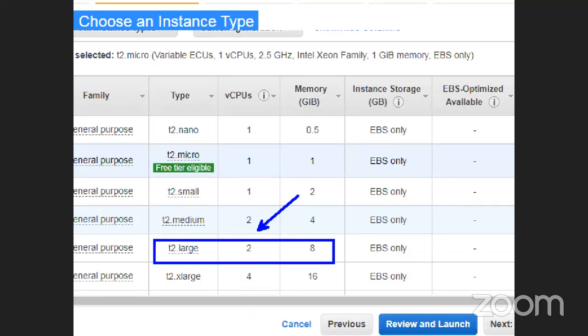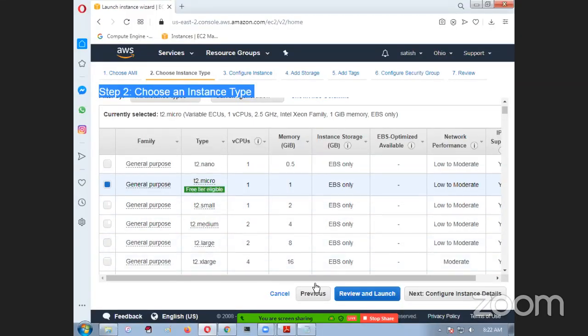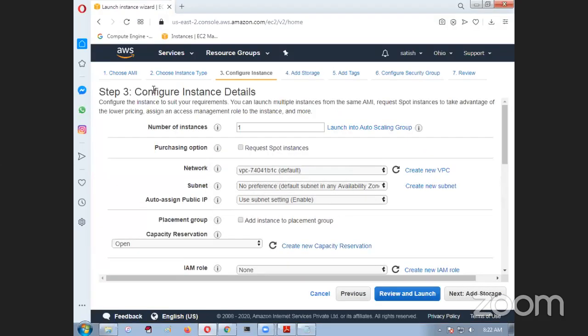So I'll just go for the T2 micro instance. Next one, that is step 2. Next, step 3, configure instance details.